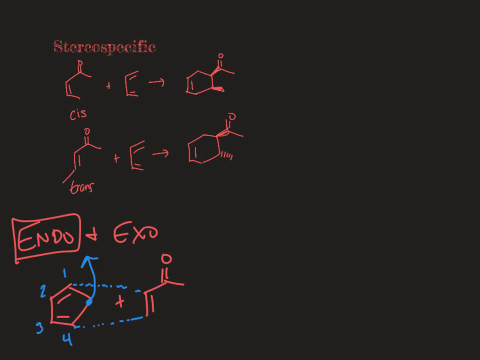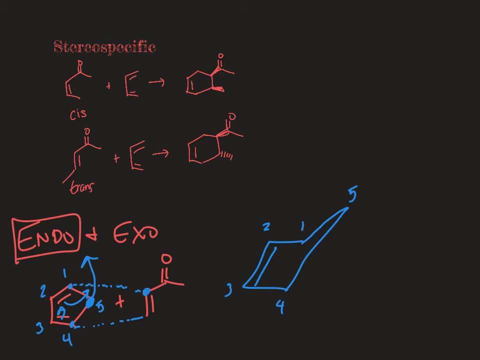So if I number those 4 carbons, I'm going to have 1, 2, 3, 4. So I got 1, 2, 3, and 4. I know my electrons are going to shift around, so my double bond is going to be between 2 and 3. Carbons 1 and 4 are the ones that are attached out here to this, I'm going to call number 5. And I want to kind of draw the number 5 up so it's out of the way.